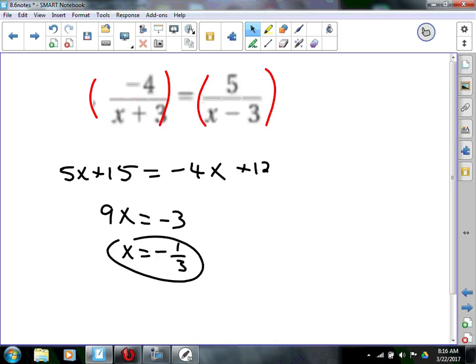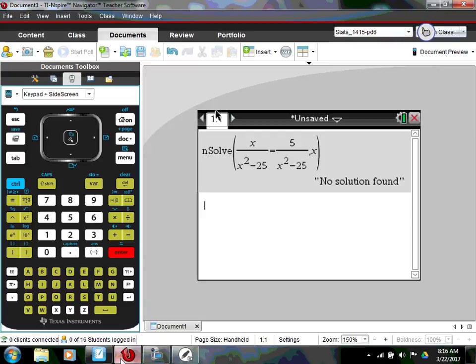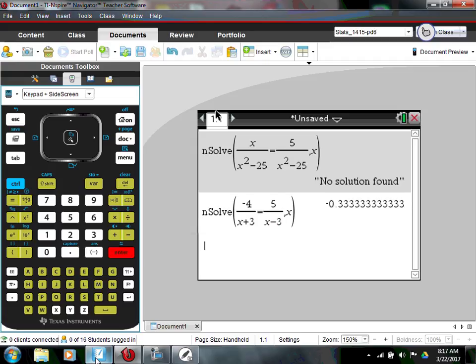Maybe we should check that. Maybe we should check the calculator, see if it likes it. This is what I like, the copy paste and solve. -4 over x plus 3, thank you. And then the other one, the denominator is x minus 3. It's kind of cool. I don't even have to change that numerator in this one. There we go, -1/3. We got it. We're doing good. Fractions happen. Varsity math.